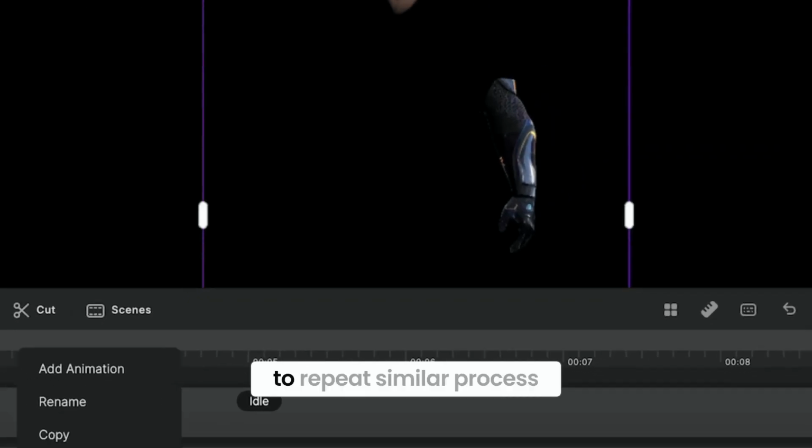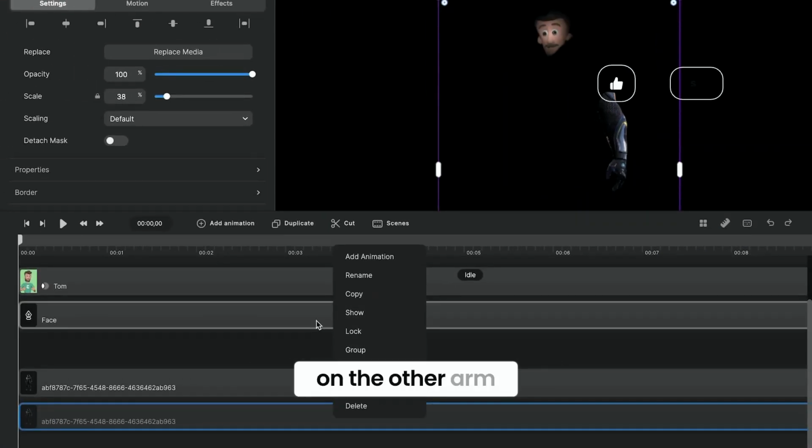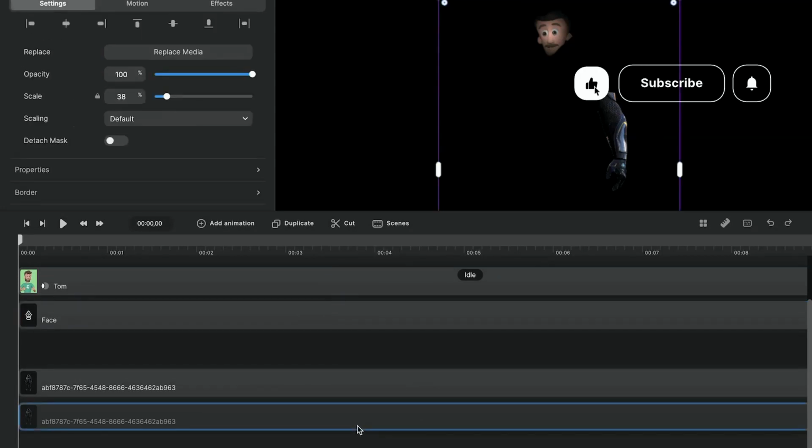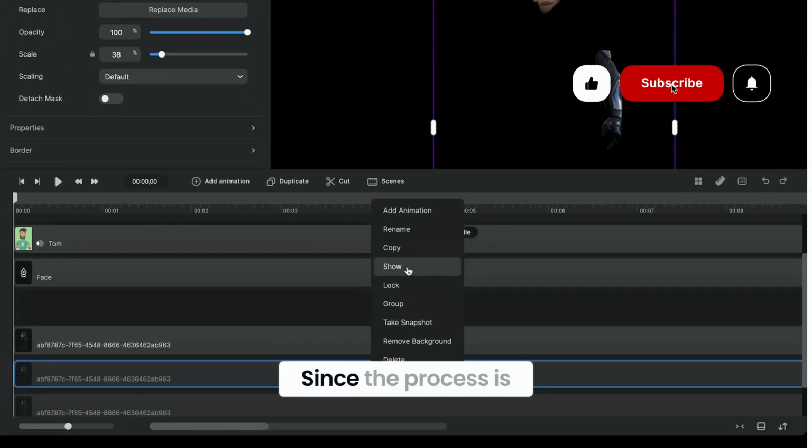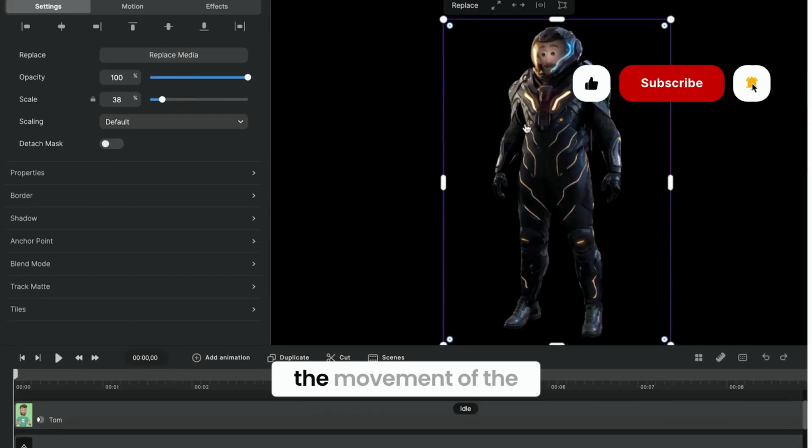The next step is to repeat a similar process on the other arm. Since the process is quite similar, I will speed up the movement of the demo.